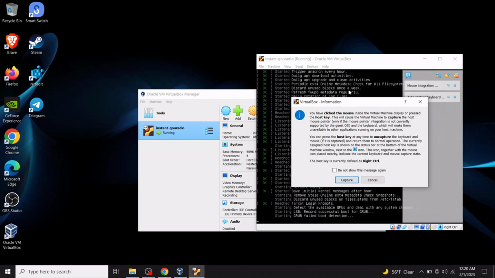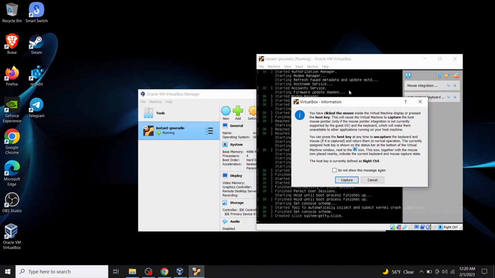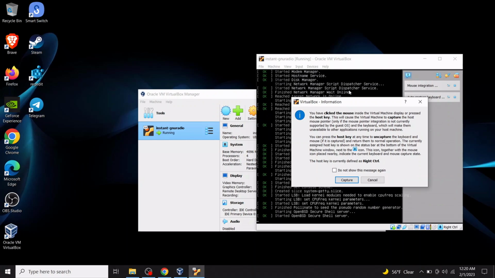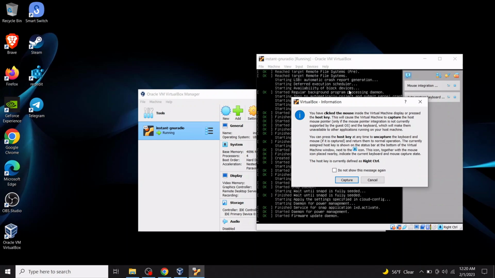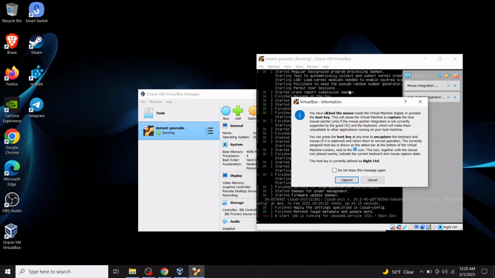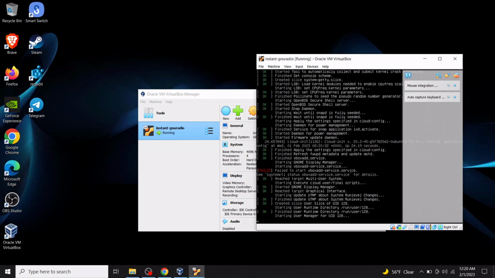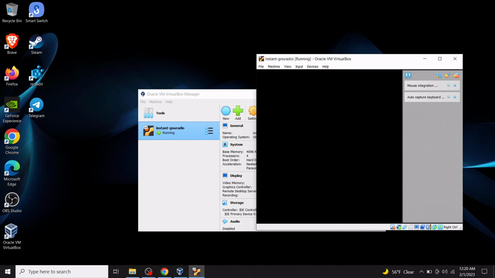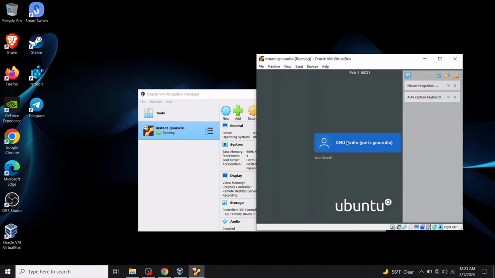So if you click the mouse inside the virtual machine, you're going to have a prompt that tells you that the virtual machine is actually going to capture the mouse, meaning your mouse movements are going to occur inside the machine and not on your host desktop. So if you click capture, that will happen. And to get your mouse back, all you do is press the right control button. See, I have my mouse back. Again, if I click inside the virtual machine, it should capture my mouse.